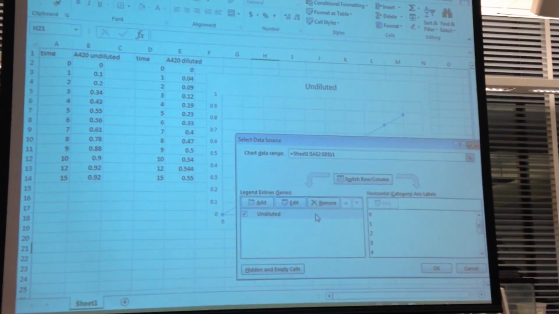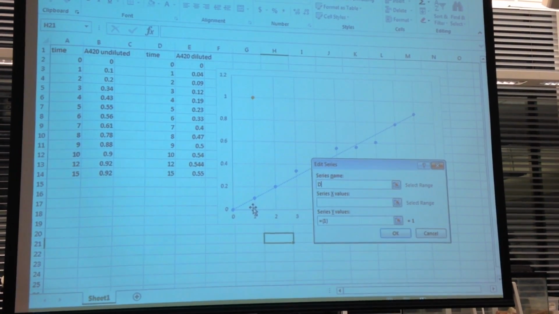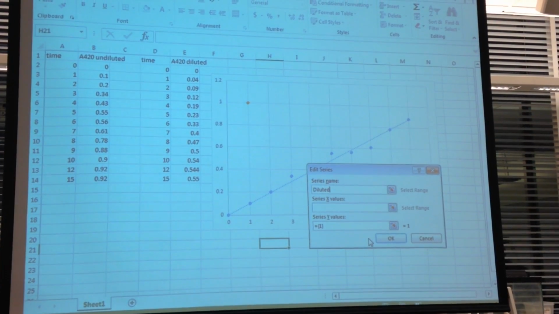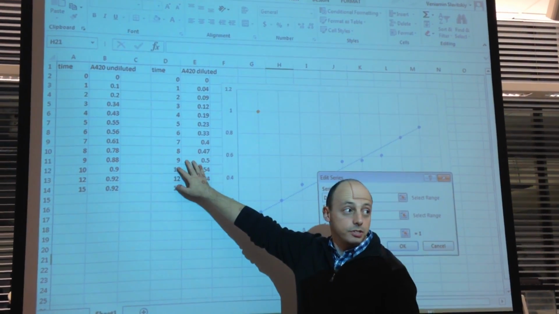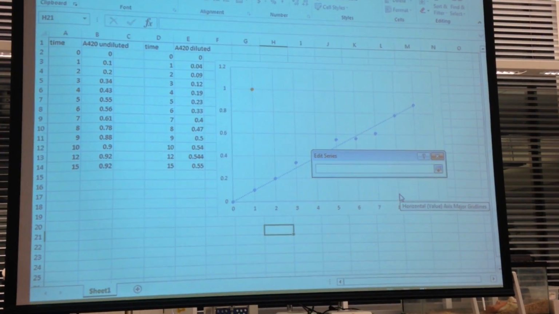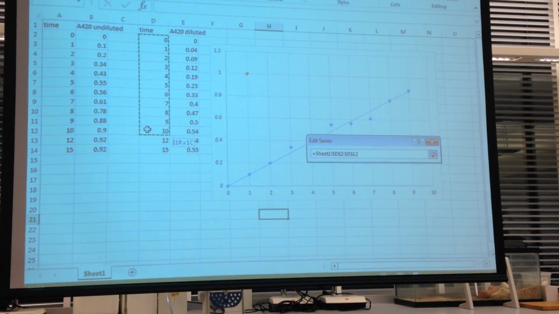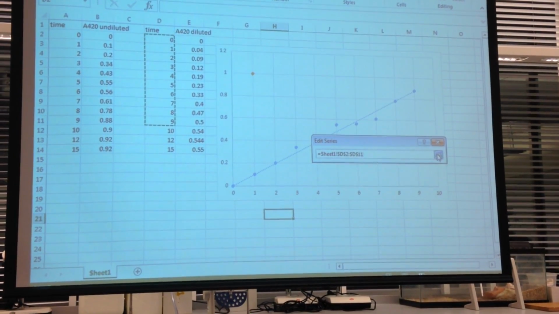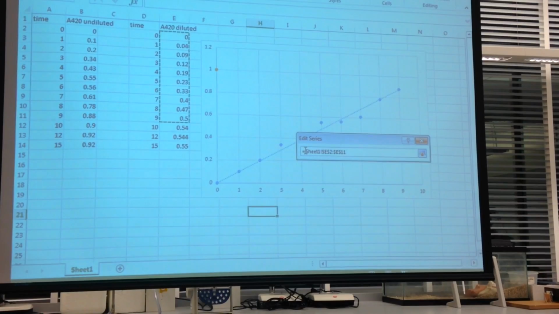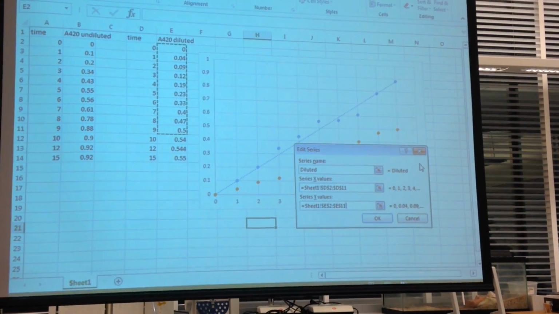But now we need to add another one here, and we can call this diluted. Now we're going to select X values and Y values for this one, from our second data set, which is here for the diluted data set. Just like you always do in Excel, you click here; the X values are going to be time. So we select, and again we go to 9, select that, and then select these for Y. These are absorbances. Unfortunately, we have to select them separately. You can't just select the whole block. Why? I don't know. But that's what it is.